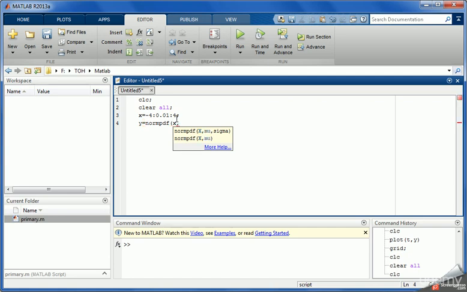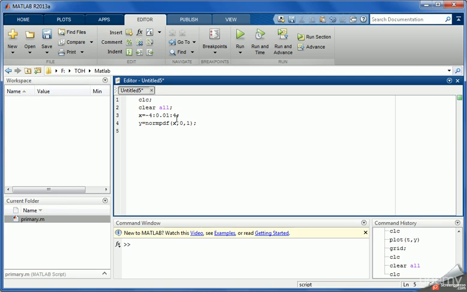Then we have mu and sigma. For the standard normal distribution we have mu of 0, the mean value, and sigma of 1, the standard deviation.